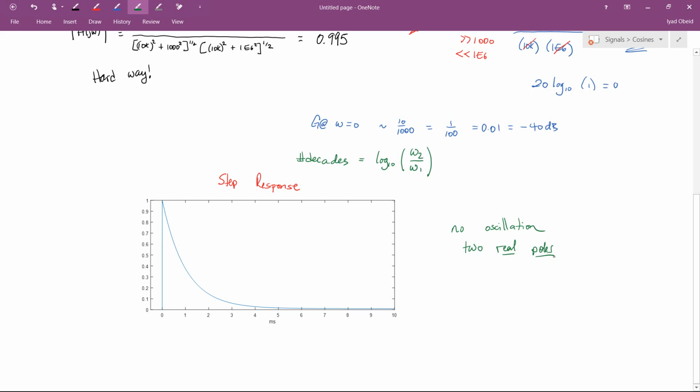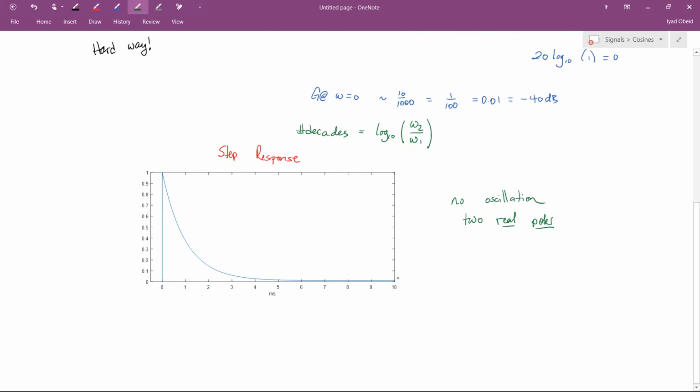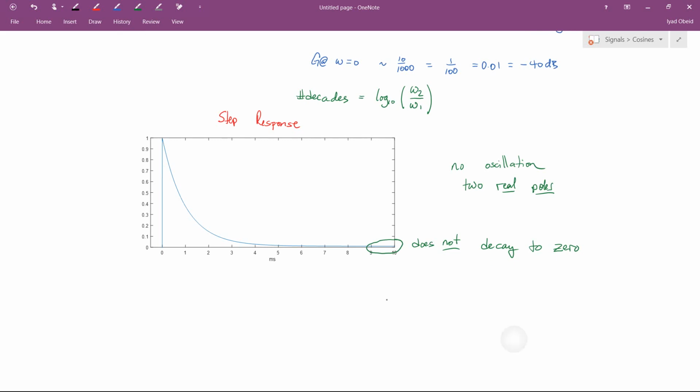The other thing I'd like you to notice is that if you pay very close attention, this does not decay to 0. Now when I first saw this, it caught my attention, and it took me a minute to figure it out. I thought maybe I'd done something wrong in MATLAB, but it turns out that it actually makes sense after I thought about it for a while. So let's remember what a step input looks like. This is the response to the step. A step input means first I had nothing, and then I had an input whose value was 1.